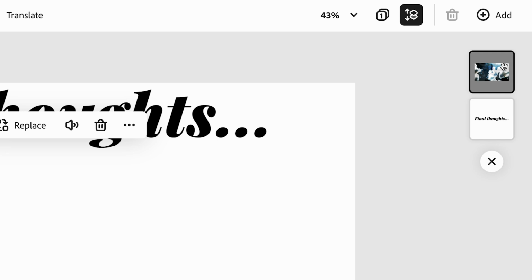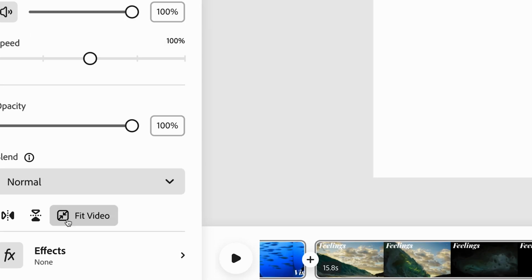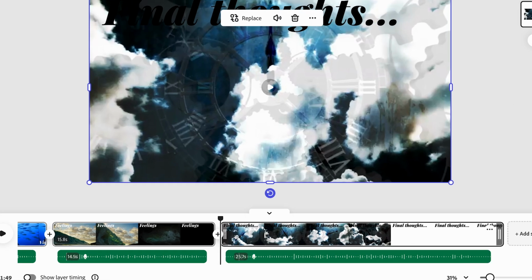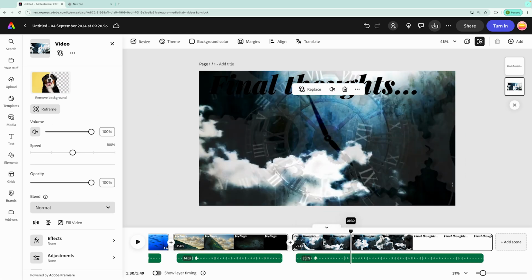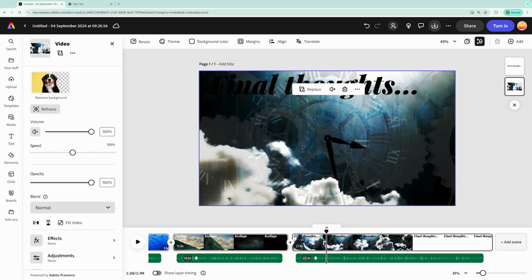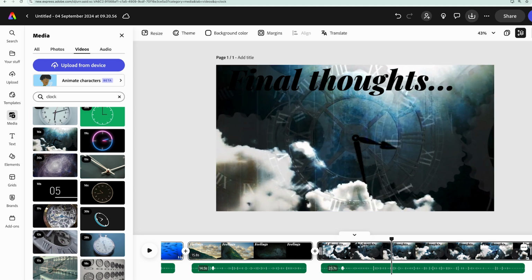Remember, we need to bring that video clip to the back, to the bottom of our scene, and then click on Fit Video. That's going to fit it in. Now then, you can see here on my timeline that the video clip is not as long as the voiceover. So when I get to that point in the scene, it's actually going to go white behind. So what you need to do, as I said earlier, is just click on your video clip and bring the speed down on the left-hand side, and you'll see that that's then going to start filling up your scene. And my scene is done there, it's already full. But if you need to, you could just slow it down even more in order to fill up the length of your scene.